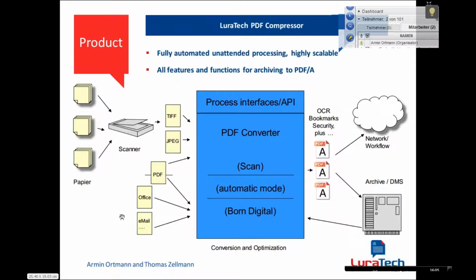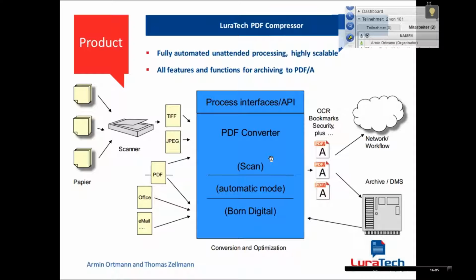As you know, the PDF compressor likely already a little bit. So this is one product which here in the blue box has everything integrated. On the one hand, if you start with scanned documents and maybe thousands or millions of documents which are TIFF or JPEG, then it goes for the scanning conversion to PDF-A with high or full text searchability, which is one of the major benefits.